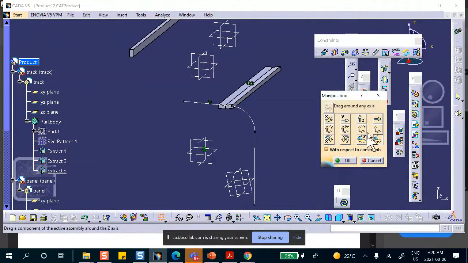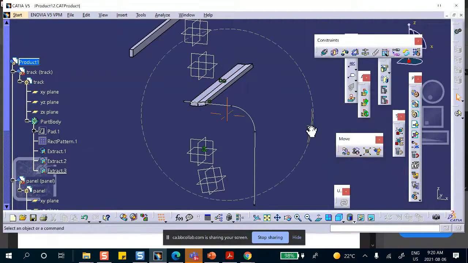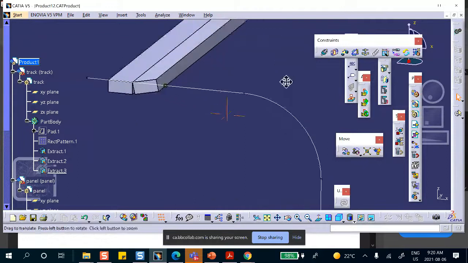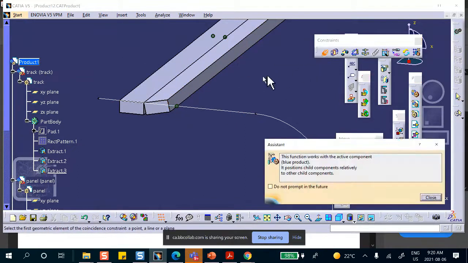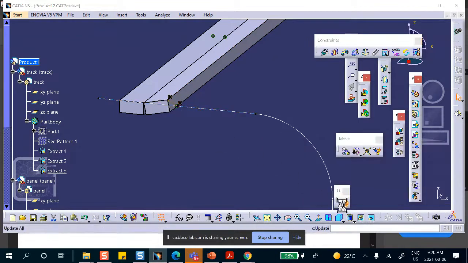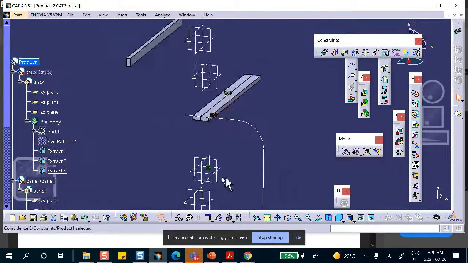Keep the constraint, and in the direction X. All right, very good. Now I can bring this point and put it on that. Okay, so coincidence, I hope. Update, very good.